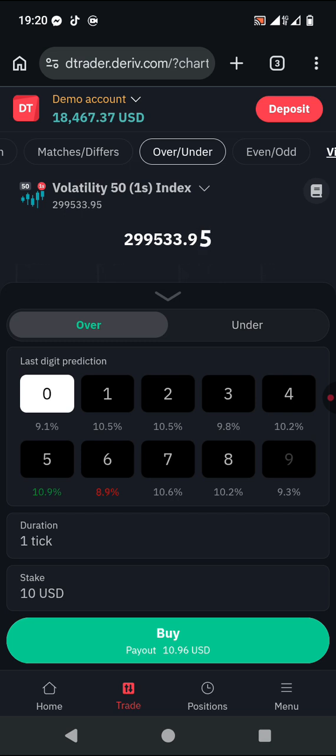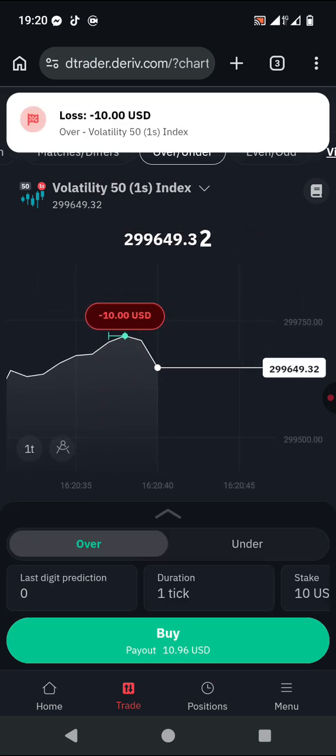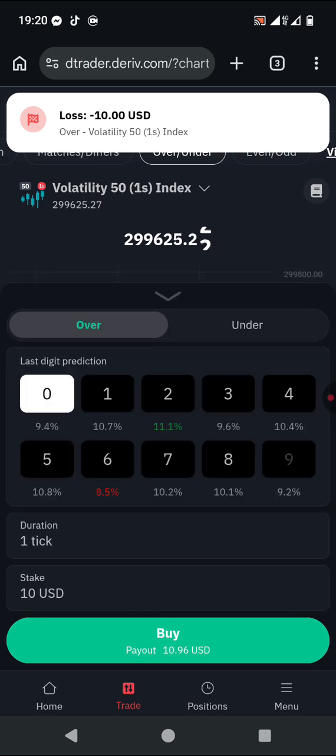And in our case here, the market is actually quite good, so we can try and take some trade and see. So our entry criteria is this: we wait for digit 0 to appear in this changing digits up here, because we are using the Deriv official website, not the third-party platform. So let's wait for digit 0 to appear and we take a trade and see. Let's wait like that. There is a loss.